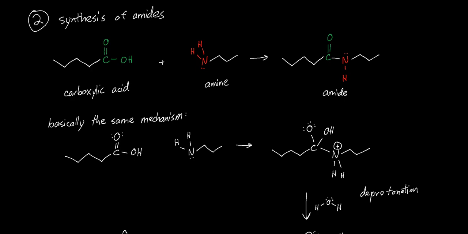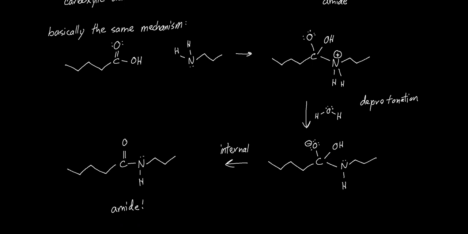So focusing on the functional groups involved, the carboxylic acid and the amine, it's going to form an amide. And we see the amide functional group formed in the middle from those two functional groups. So you can know the net mechanism and know that these other groups are along for the ride just like before. And so we have access to a limitless variety of amides. Basically the same mechanism.